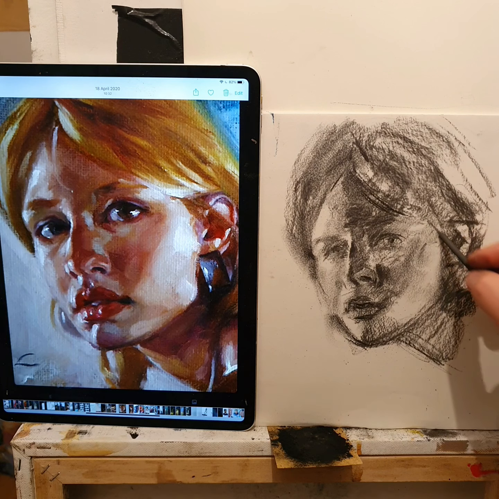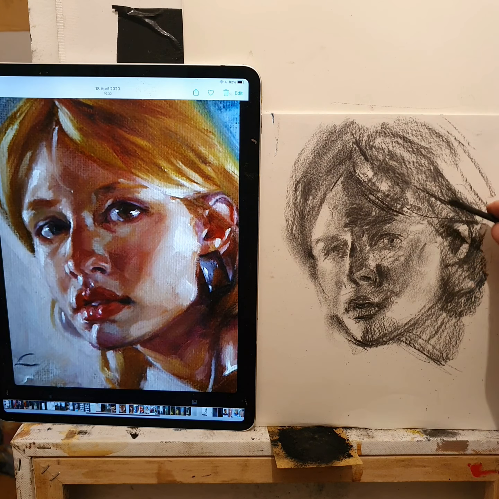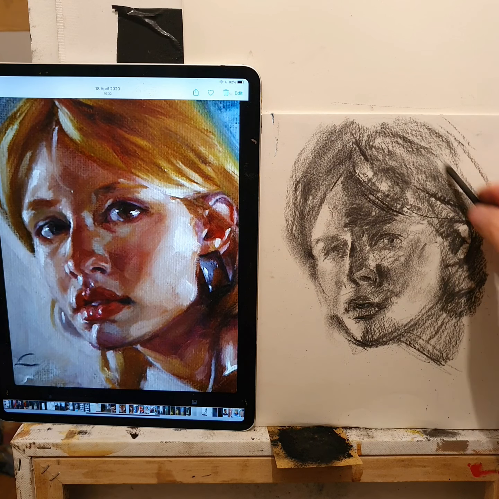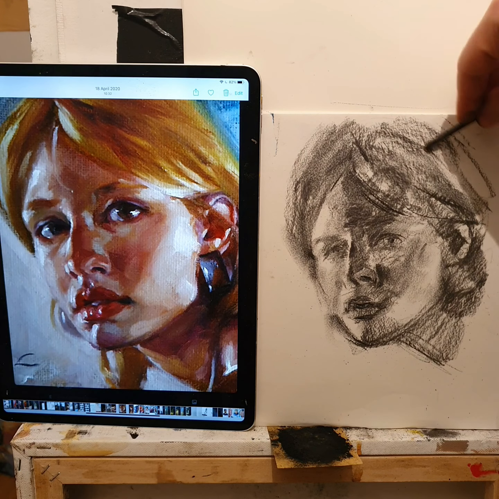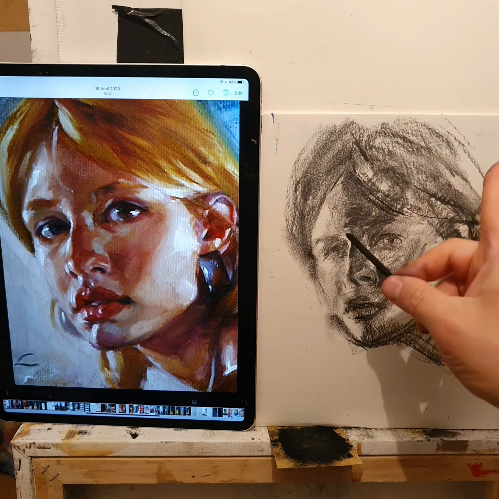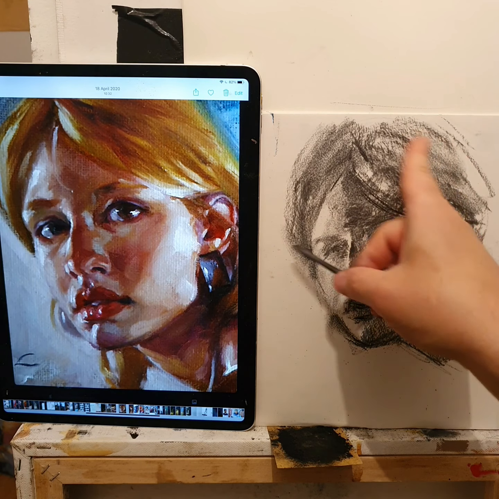There you go. There you go, the shadows here. And darker. Again, darker. So I want to keep a half tone around here on the top of the hair.